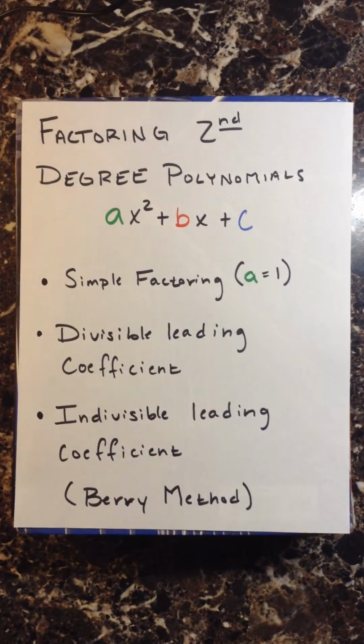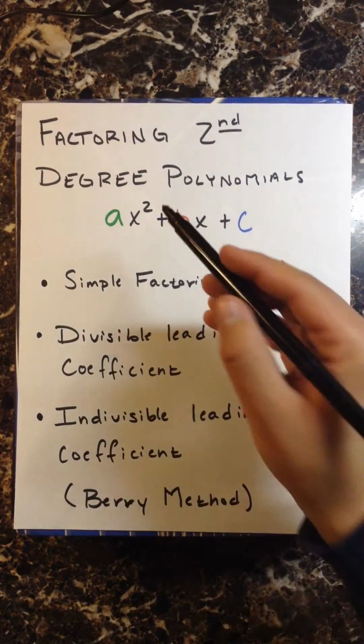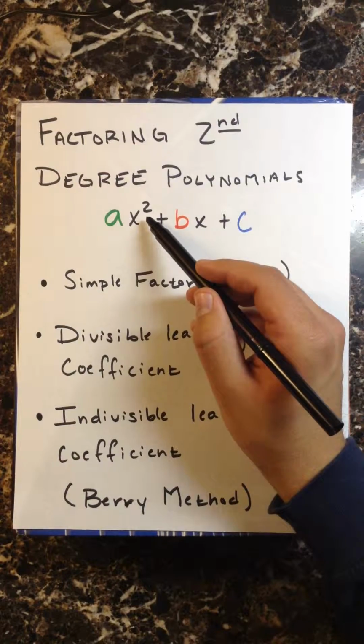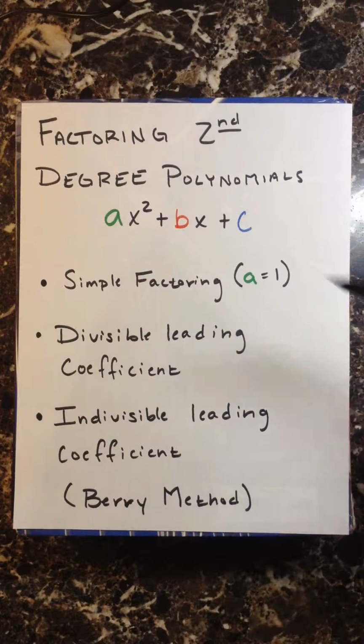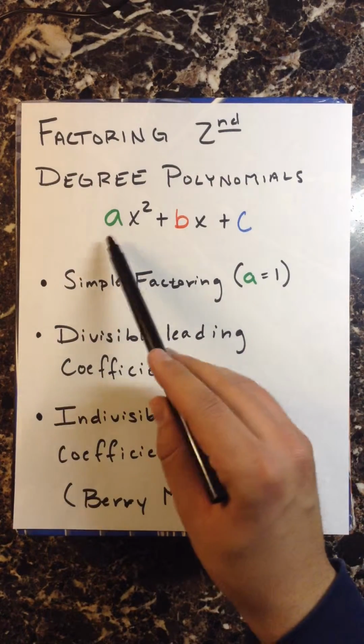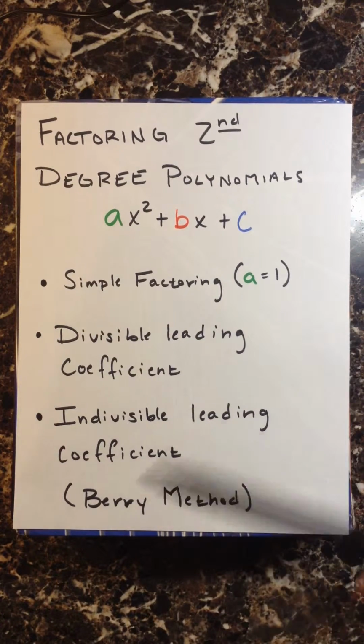Alright guys, so today we're going to be talking about factoring second degree polynomials. Quick reminder, a second degree polynomial is going to be any polynomial where the highest exponent is to the second power. So we're going to talk about three things. First is simple factoring, where that leading coefficient, that a, is going to be equal to 1. You guys have done that before, pretty easy.